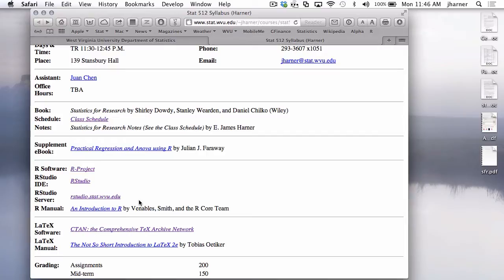So you might say, well, why R? Isn't JMP a lot easier? It's point and click. Well, yes, it's easier, but it's limited. So some of the things that I want to do are not possible in JMP. And in particular, it's essentially impossible to do what I call reproducible research. R is a programming language, although in terms of what you're going to be doing, for the most part, it's built-in functions. You don't have to do a lot of programming. But it's essentially unlimited in what you can do.